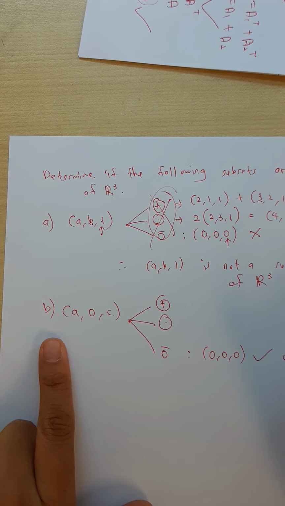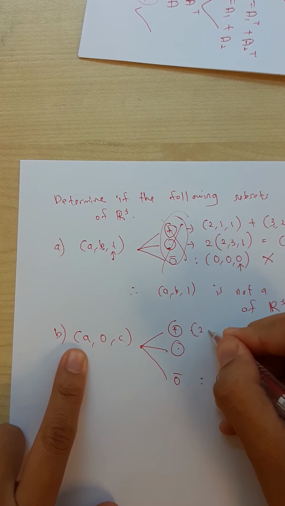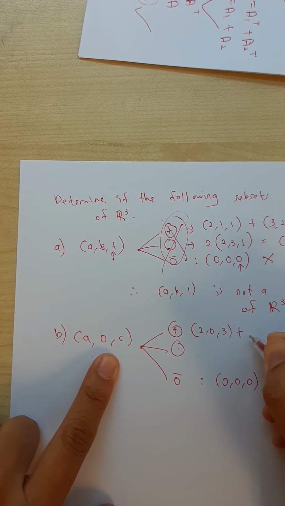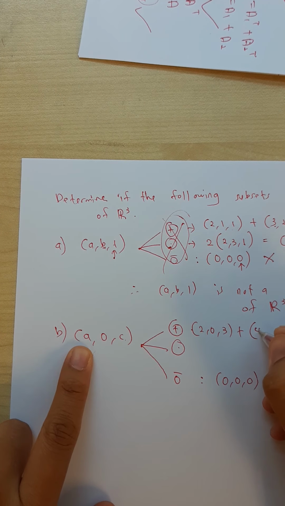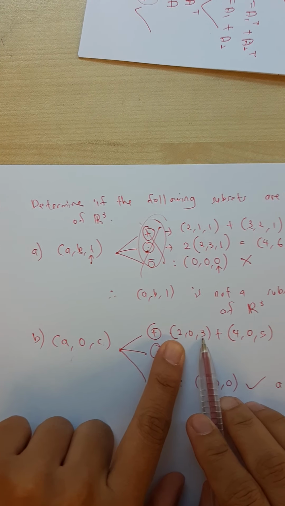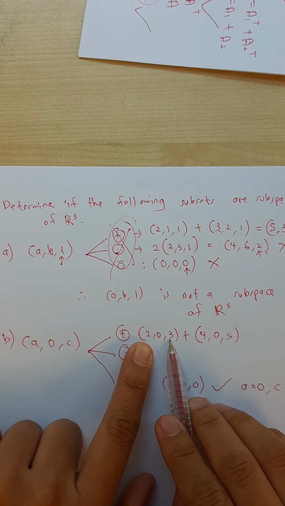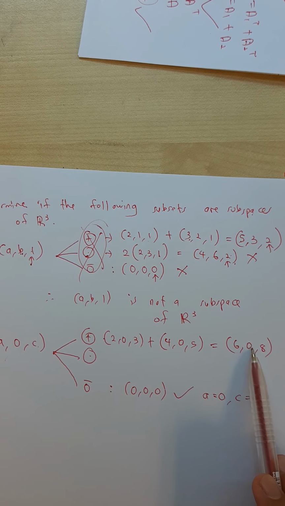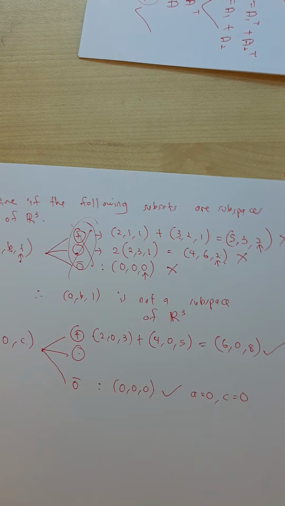Let's try vector addition. Let's say I'm going to take (2, 0, 3) plus, let's say, any other vector, (4, 0, 5). Remember, the first and the third coordinate, you are free to choose any number you want, but the middle coordinate has to be a 0. So let's add these two vectors. You're going to get 4 plus 2 is 6, 0, and 8. So you tell me now, is (6, 0, 8) acceptable to be in this form? Yes, it is, because you are free to choose the first and the third coordinate, but the middle one has to be a 0, so no problem here.